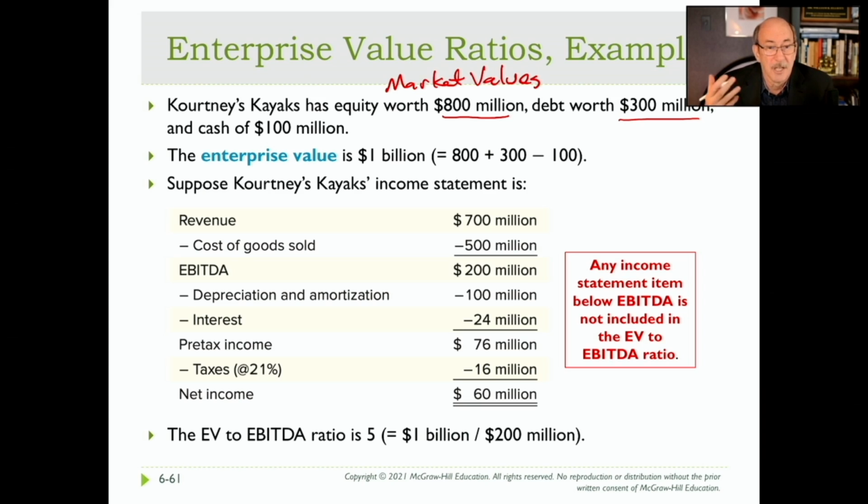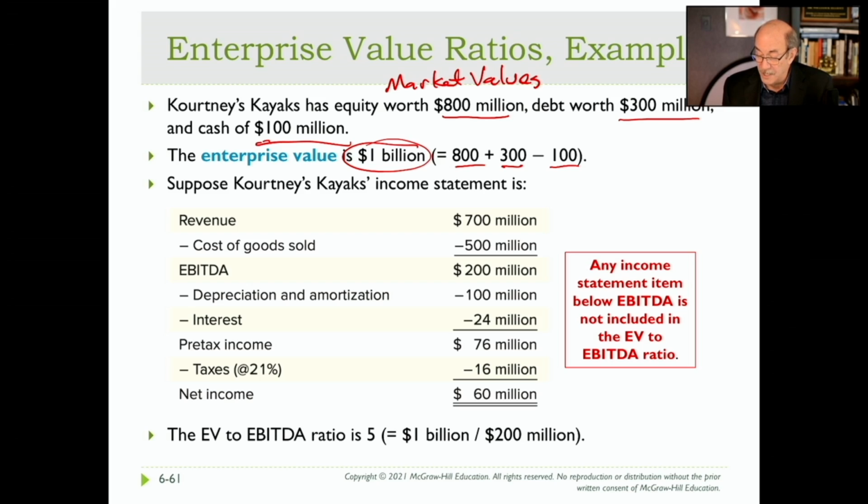It's tempting to just look at the book value of debt because it's there and that's what we issued it for, but that's not what we want to use. We want the market value of debt because interest rates have changed, and that changes the value of the bond portfolio. And then we have excess cash of 100 million. So the enterprise value is the equity plus the debt minus the cash. So we end up with an enterprise value of right at $1 billion.